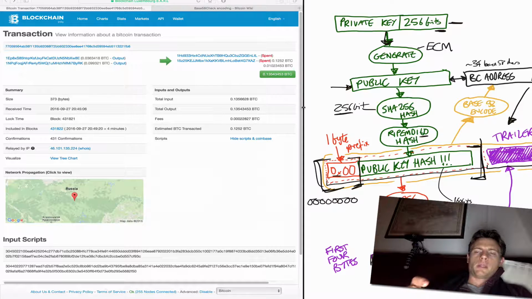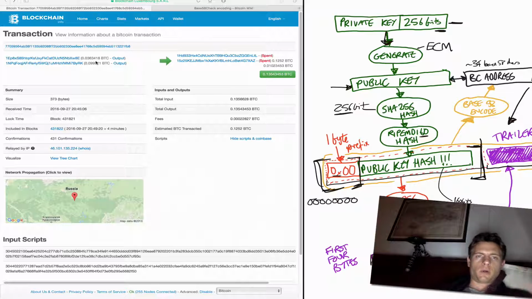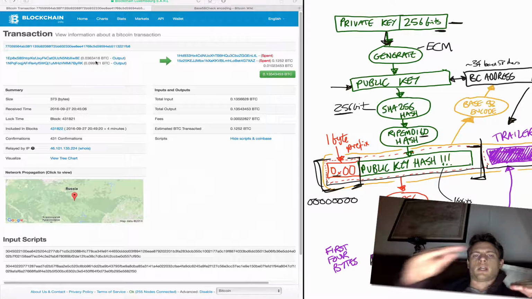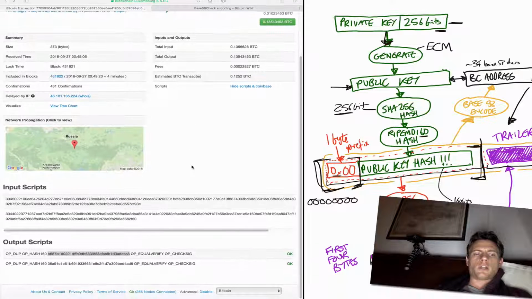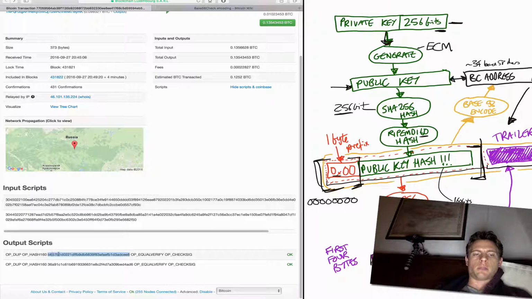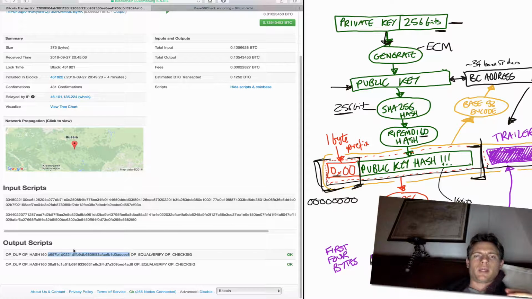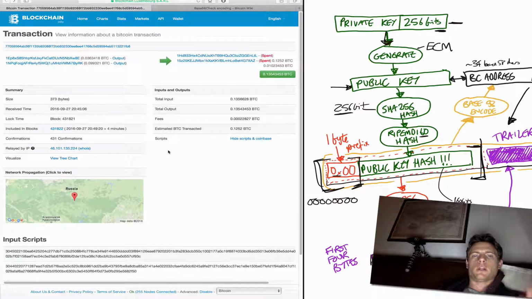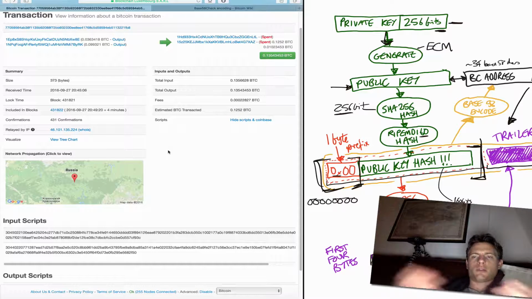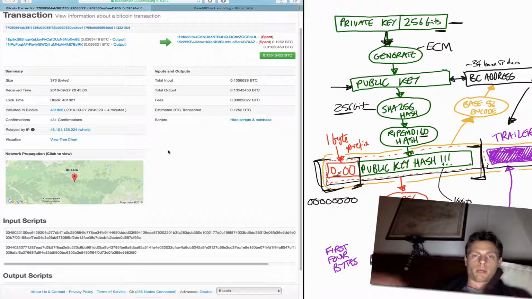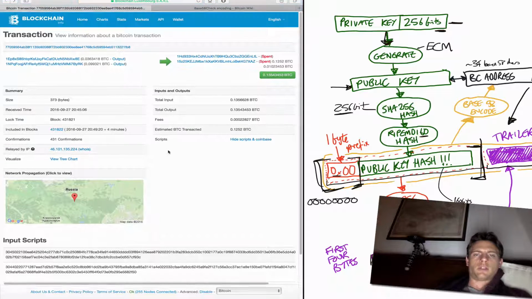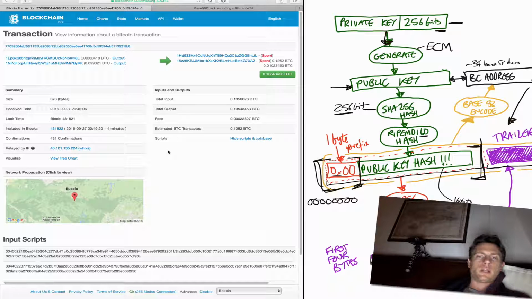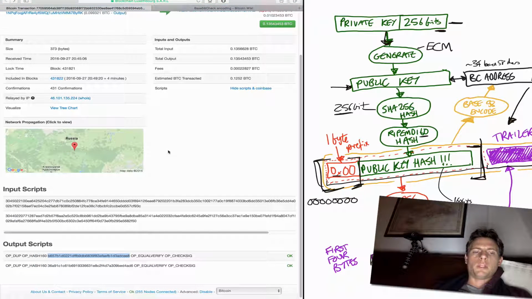Now we understand the difference between public key hash and Bitcoin addresses, and we've talked a little bit about Bitcoin transactions having inputs and outputs. In the next video, we're going to start talking about what these output scripts actually mean, and really drilling down deep into the anatomy of the Bitcoin transaction to understand exactly how this sort of miracle comes to light, that we can transfer this value digitally by just having private keys and public keys and all that kind of stuff. As I keep saying, it's very, very elegant. It's actually very, very simple once you get the hang of it. So please bear with me.